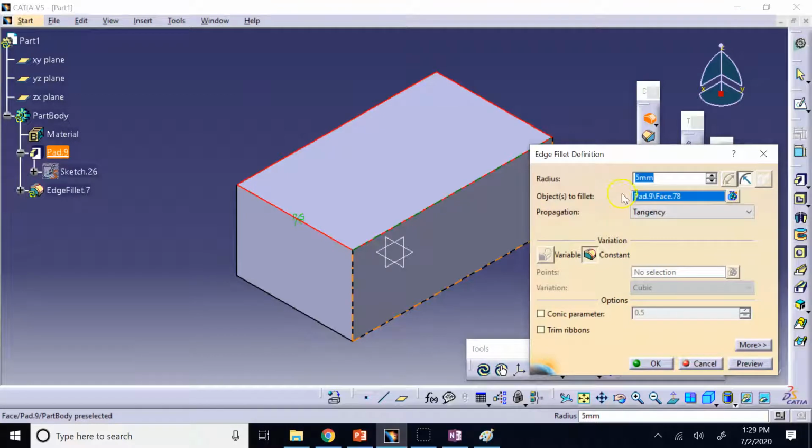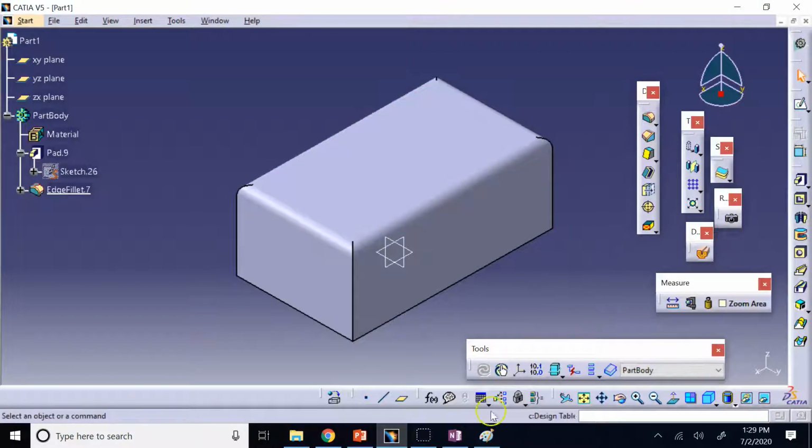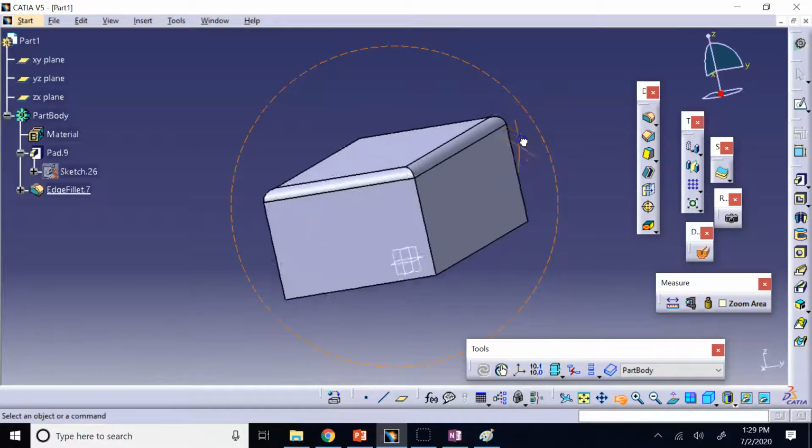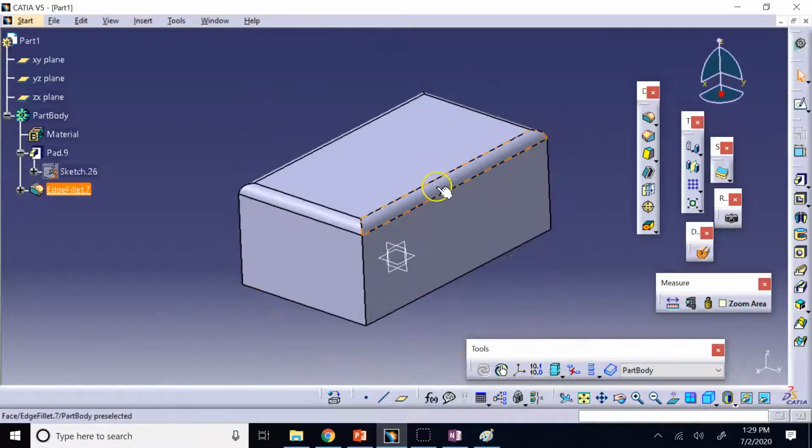Okay, so if I select this face and I say round any edge that is on this face with 5 mil radius, and I say okay, there we go. Right now you can see clearly. Let me show all of the edges. Might give you a better idea. So now you clearly see that the top edges are rounded, right? So that's one way to reduce the sharpness of the edges so that they don't cut your hand. And as I told you earlier, if there is an inner edge, by making a fillet, you can reduce the stress concentration and increase the life of the part. So this is one type of the fillet, face fillet or edge fillet, okay?